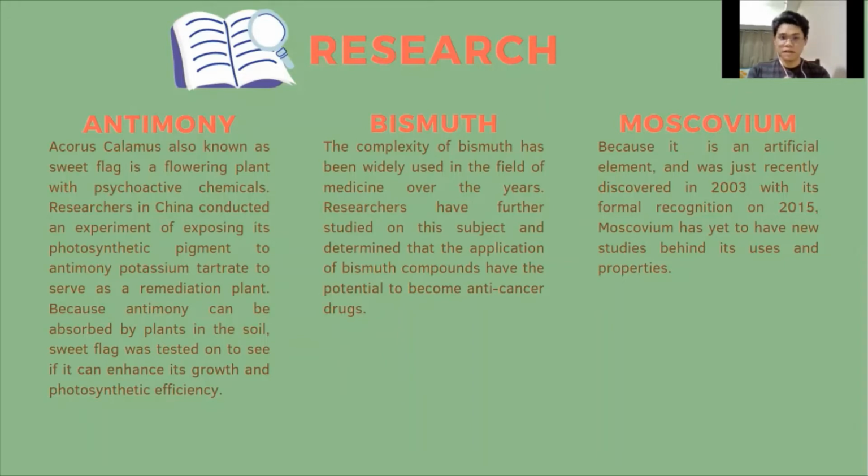For bismuth, its complexes have been widely used in the field of medicine over the years, and researchers have further studied this subject and determined that the application of bismuth compounds has the potential to become anti-cancer drugs. For moscovium, because it is an artificial element and was just recently discovered in 2003 with its formal recognition in 2015, moscovium has yet to have new studies behind its uses and properties.